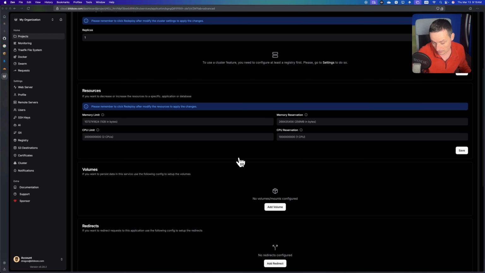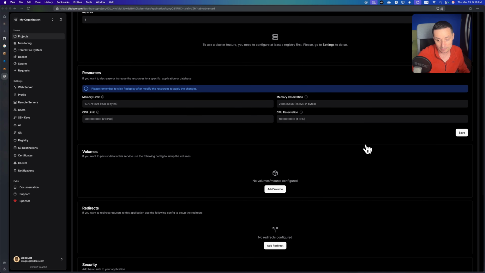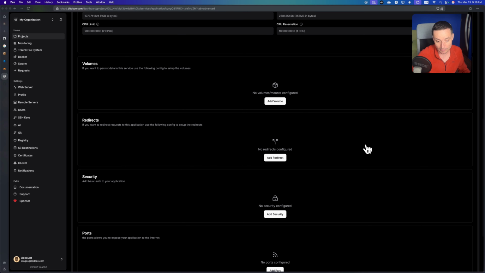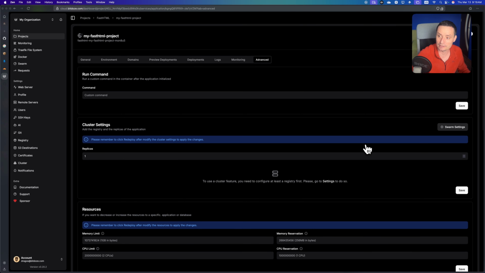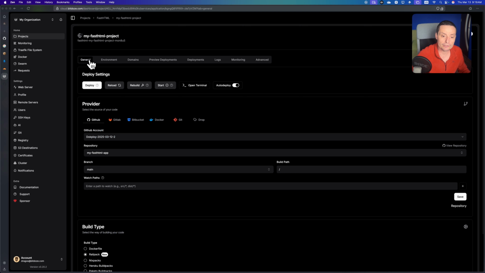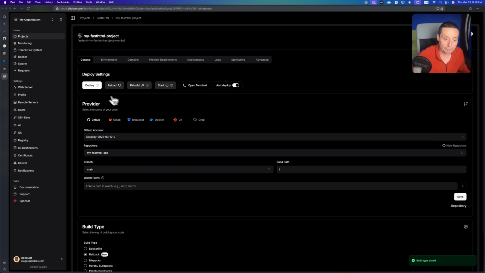You can add volumes. For instance, if you have external things like maybe a database with SQLite to be stored in here. We can add ports, traffic configuration and things like that. And I will just save everything like this, and I will hit deploy.